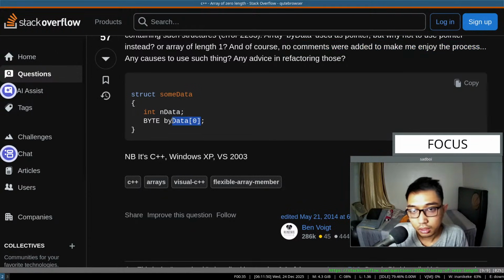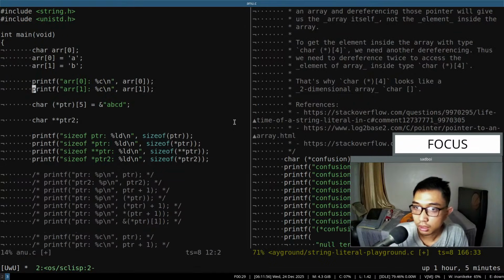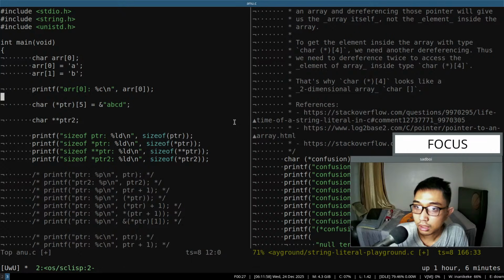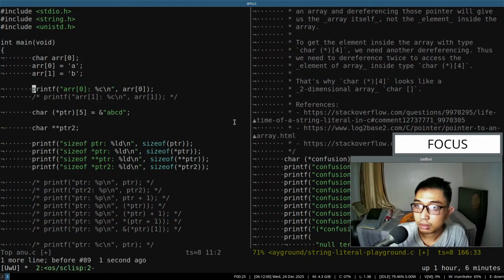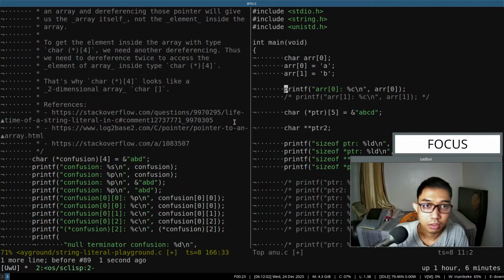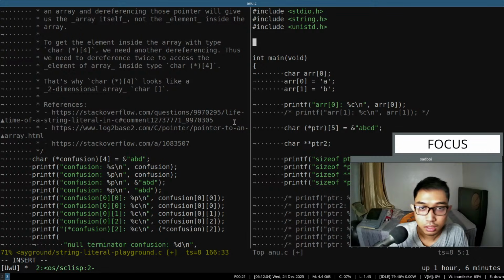I think, yeah, I've remembered that. Let's say, let me comment this out and put this on the right. Let's say we create a struct, right? What is the something?